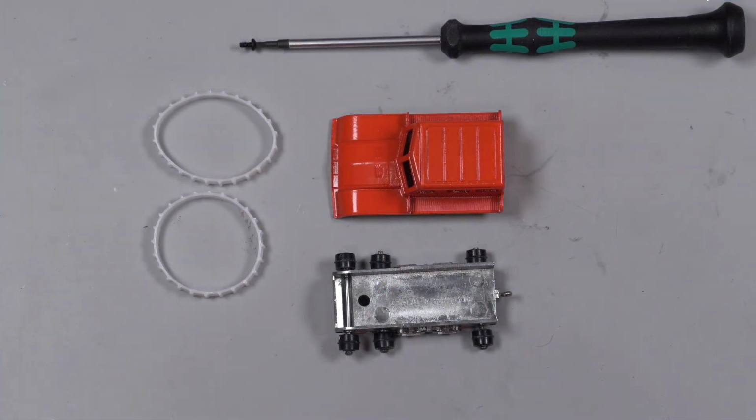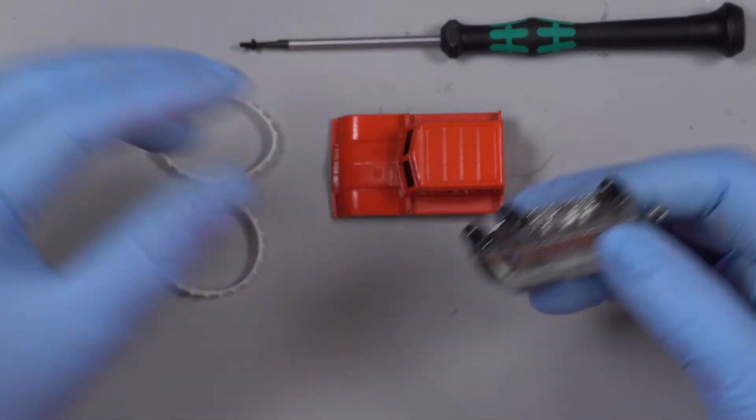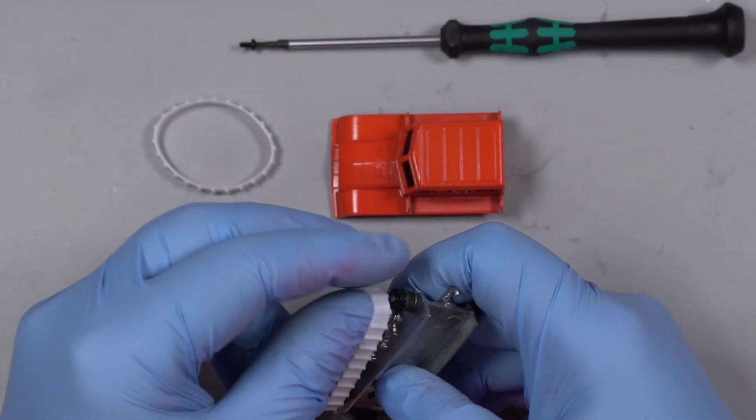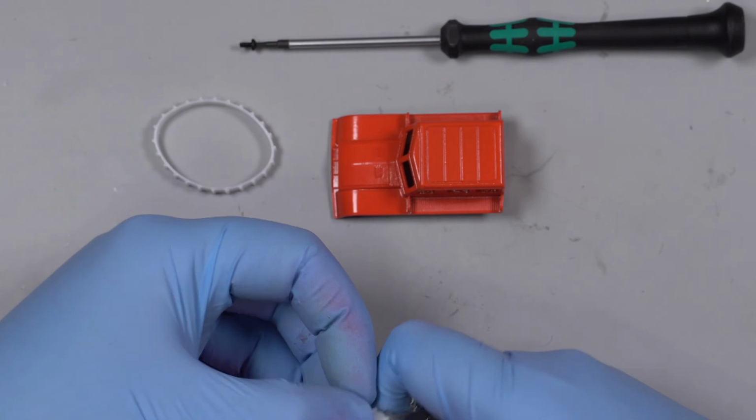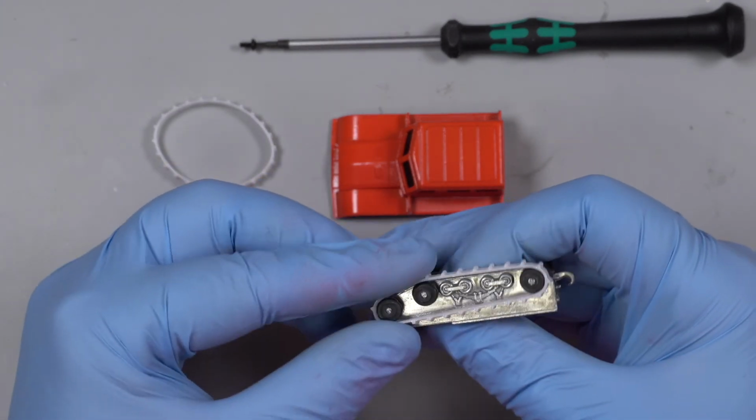All right, we're ready to put this thing back together. I've got the wheels, or whatever we want to call these things, put on. Let's get the treads put on. These are the ones we just printed, or I just printed. And they look pretty good, they roll.